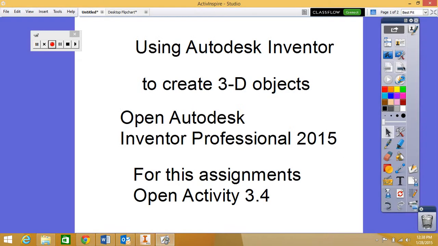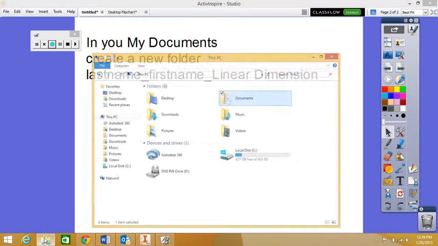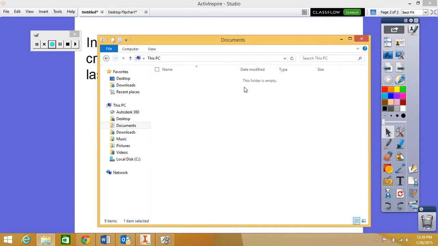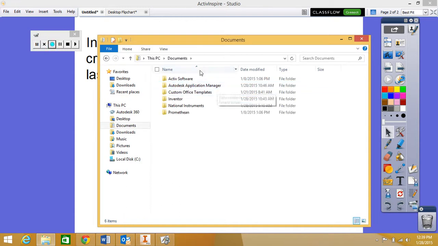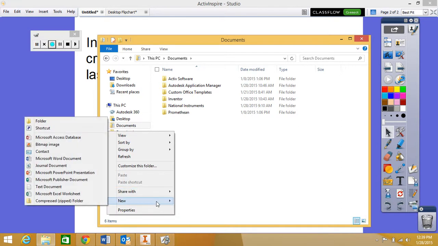Before we get started, one more thing I need you to do is create a folder with your last name underscore your first name underscore linear dimensions. The way we create a folder: go to Documents, and once you're in Documents, right click, go down to where it says New.